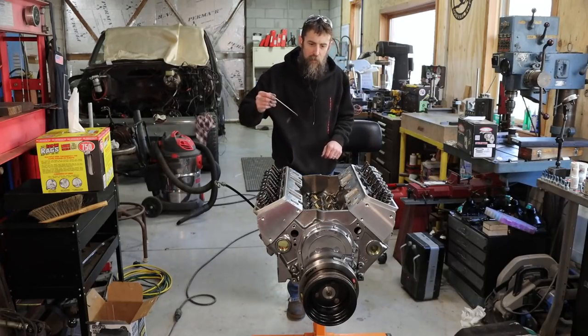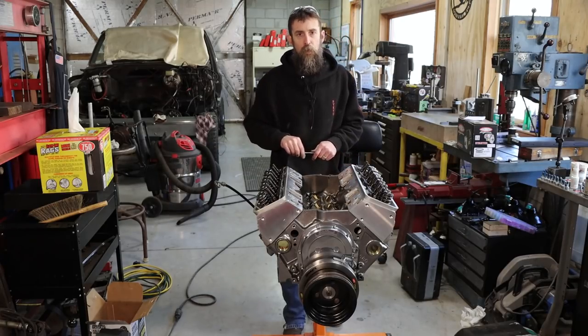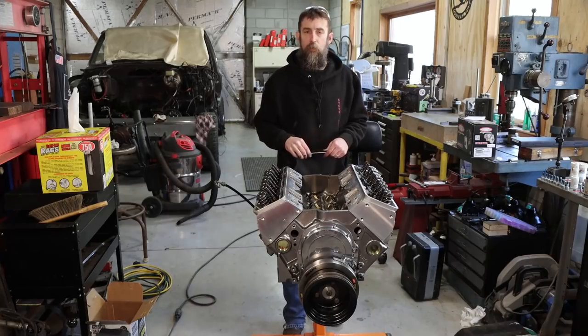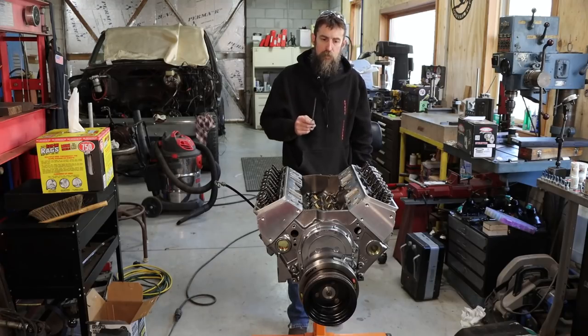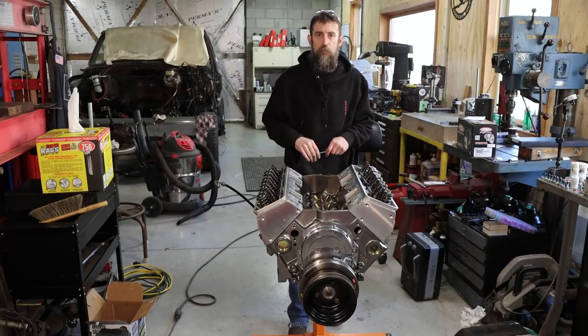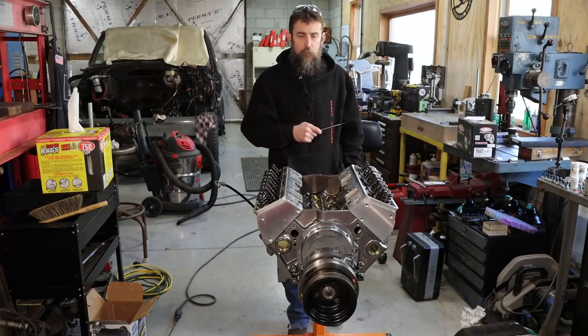So it's the next morning. I went and retorqued these heads. Believe it or not, overnight, those gaskets do compress a little bit, and not a bad idea, I don't think, to go and hit them again, just to make sure that you are torqued to the proper value. This is a relatively high compression engine, and I'd hate to lose a head gasket just due to improper torque. Maybe even after a couple heat cycles, you know, hit them again.